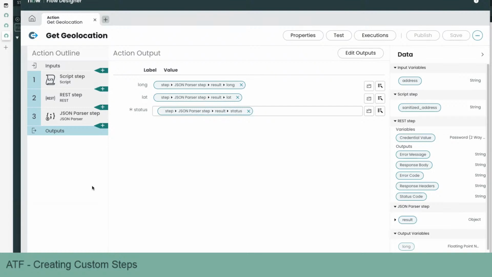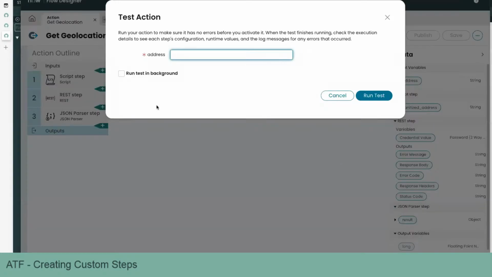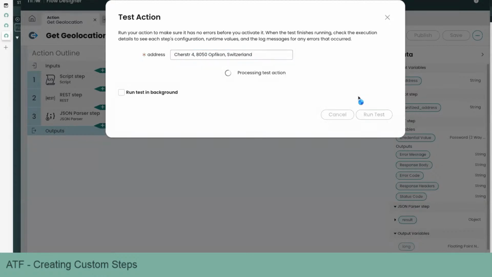Now, traditionally, as you develop, you would probably click that test button and put in an address like one of our offices in Zurich. Just type that. That would be an address of one of our offices. You put that in like that. You run the test. It talks to Google, and you get your information back. Did it work? Yes or no? That's great, but now we want to automate that piece and have that as a part of a test suite.